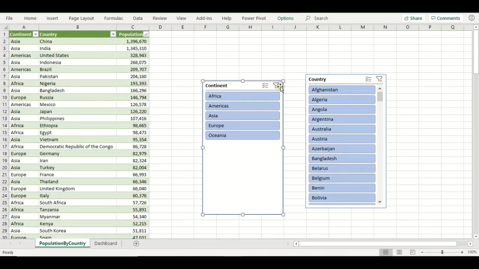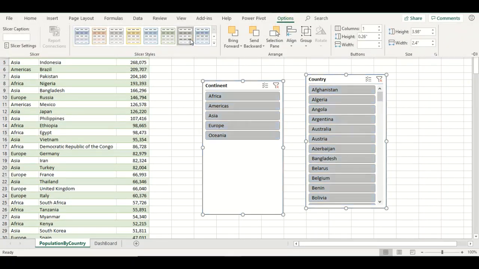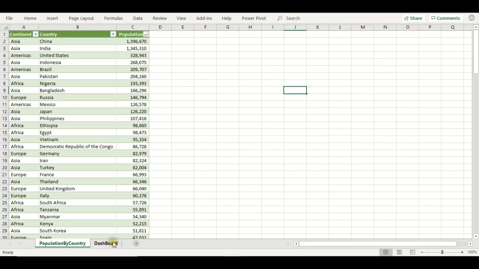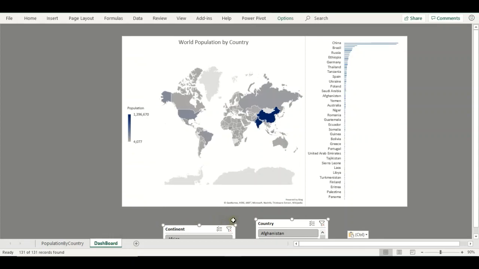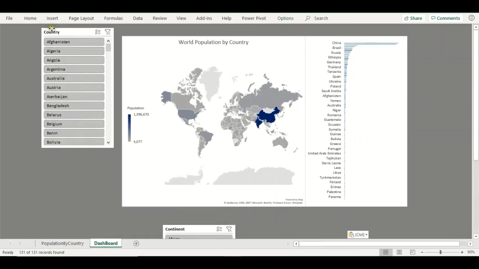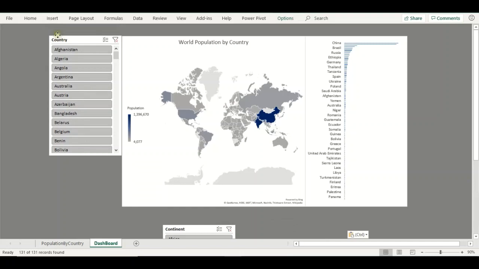I will clear all the filters now, and I will select both together again. And from Options, I'm going to select the gray, and both are selected. Control X, dashboard, Control V. I'll start with the country one. I'll take it to the left side with Alt to make sure that I'm aligned.